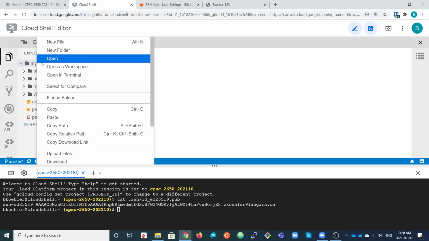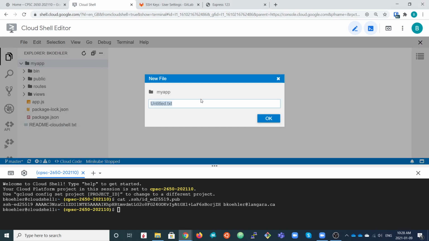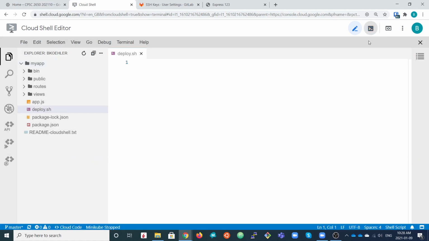So I'm going to make a new file at the top level of the application folder. I'm going to call it deploy.sh. And in that file, we are going to place this script.